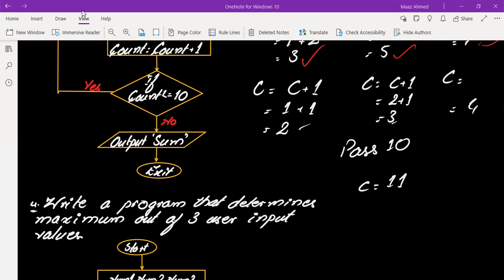Those who joined late, you are given the program over here. You need to determine the largest out of the three values, and the three values will be input by the user. So you may take the help of the selection program. Just write down the question over here, then I can show you program number 2. You may take help from that. You can discuss, but only the scenario.